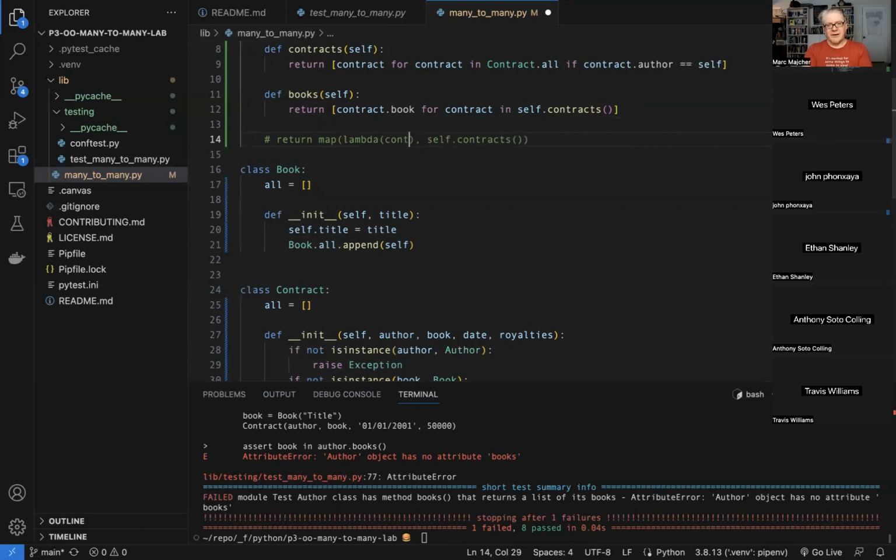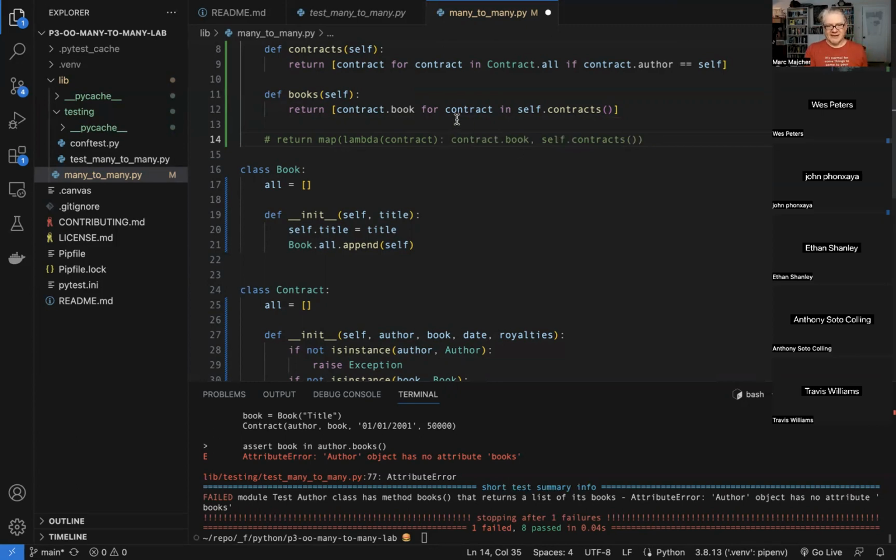This is a contract, and it would go to, I forget the syntax for it, but basically the contract book. That's not the syntax for lambdas, is it? I don't think it is. Python lambda. It's a colon. That's what it is.